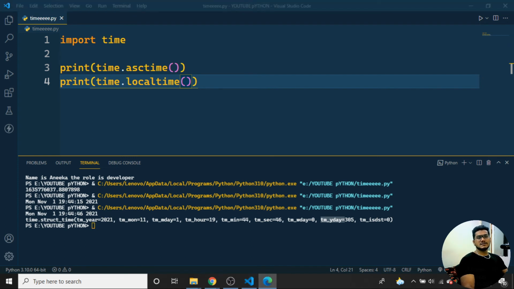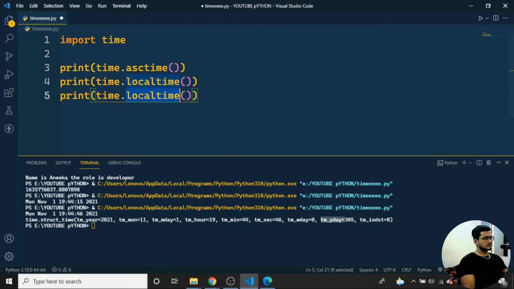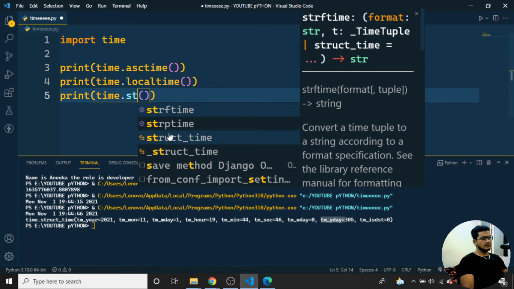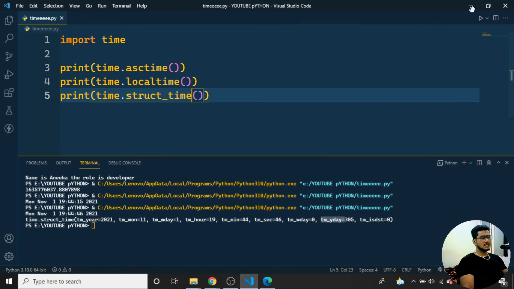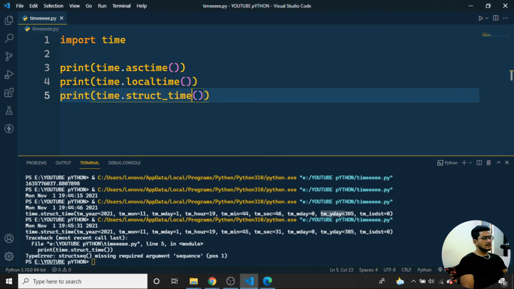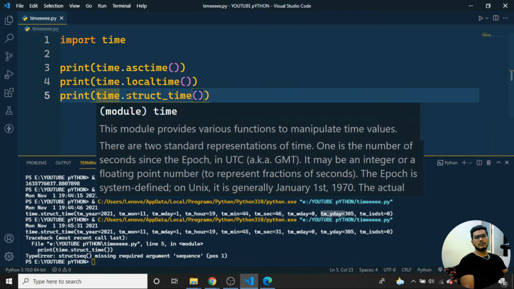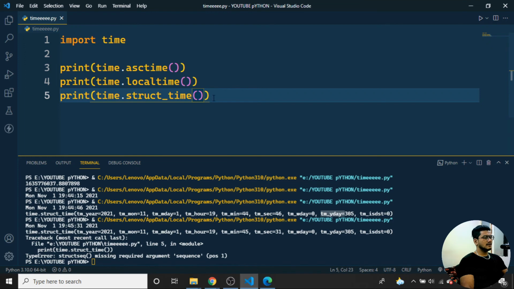So the function takes seconds as a parameter and returns the date time in the form of a structure format. If I just use one more thing, struct_time, when I use struct_time, what will it return? You can see, okay, it is giving me an error. What is the error? Missing one required positional argument. It is just missing the arguments, it seems. Okay, save it.